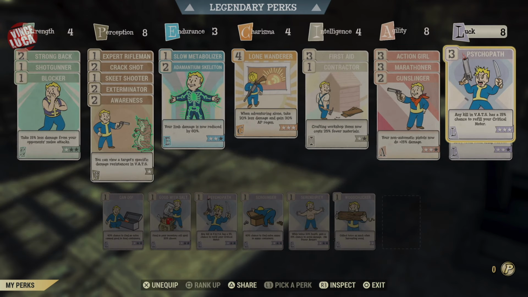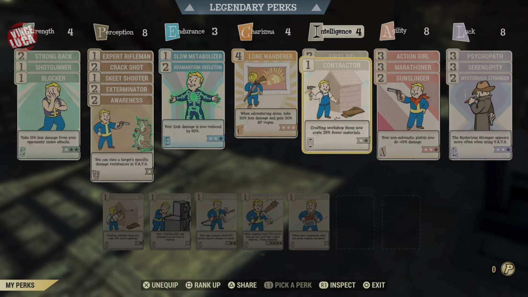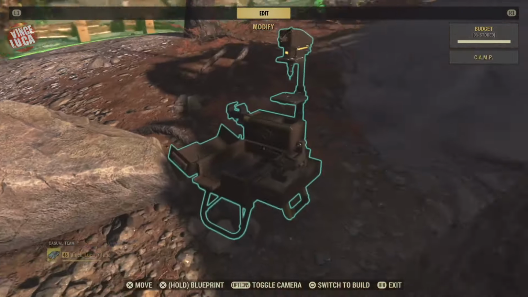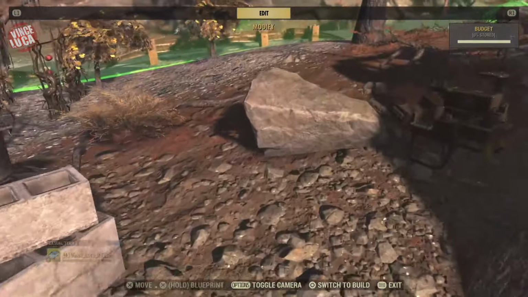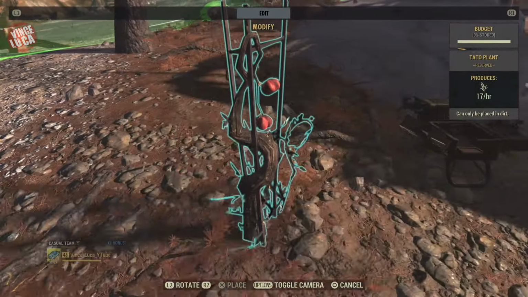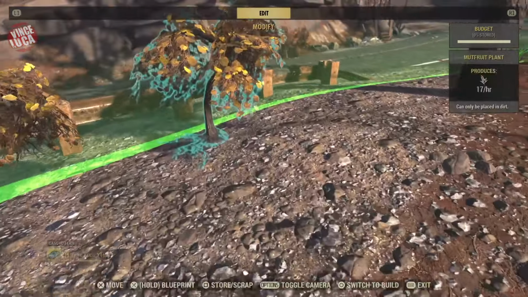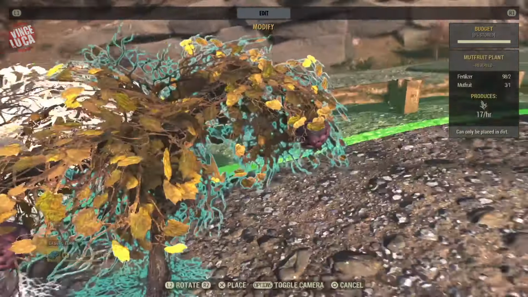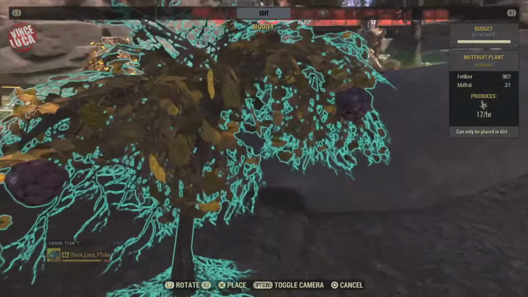Also, don't forget to put on Contractor. If you're going to build your base, it's going to cost you half the materials if you have that perk, so put on Contractor. When you're building, if there are rocks and trees in the way and you want to get rid of them, it's pretty easy. You just gotta put a potato or a nut fruit or something on it, and it's just going to get rid of it.